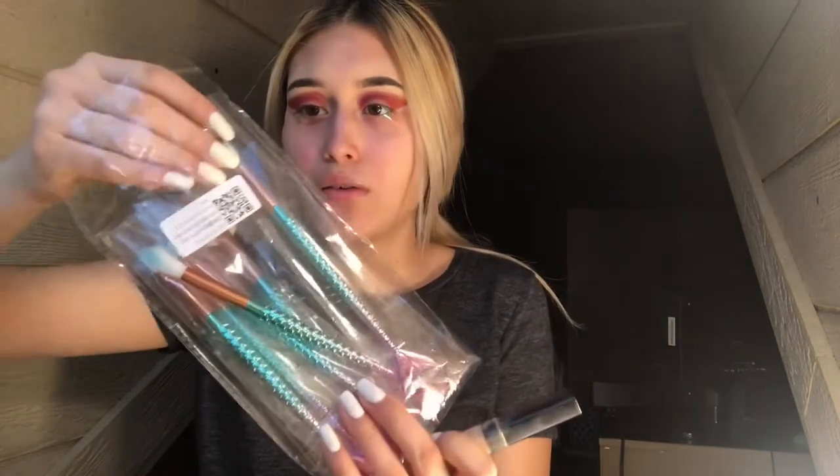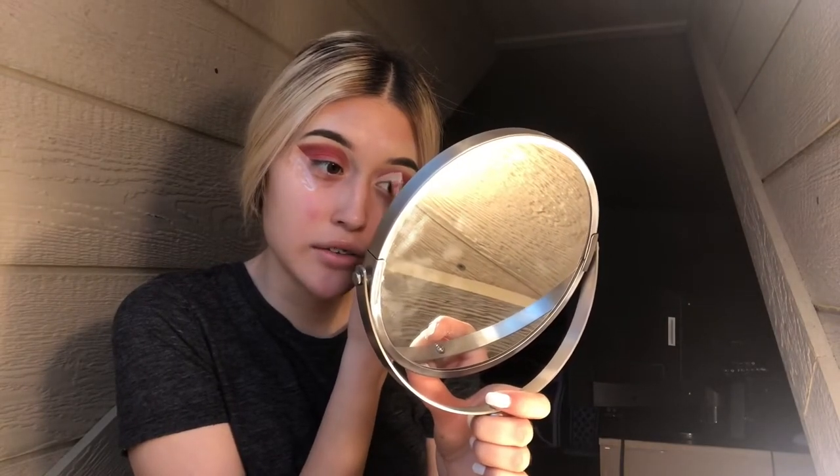So now that it looks like this, I'm going to be getting my concealer — this is a Maybelline New York Concealer — and I'm going to try to make a cut crease. I'm really not good at this, but I'm going to try. I'm going to use this brush. I'm going to see how this comes out because I can't really do cut crease that well. I'm going to use this brush right here since there's already concealer on it — I use this to blend out the concealer on my eyebrows.